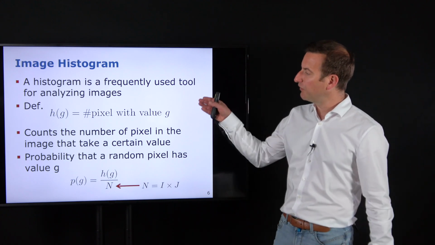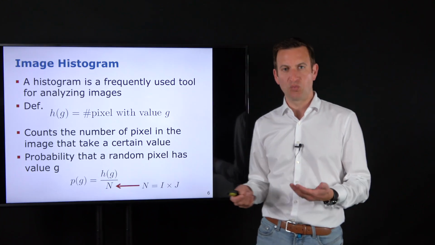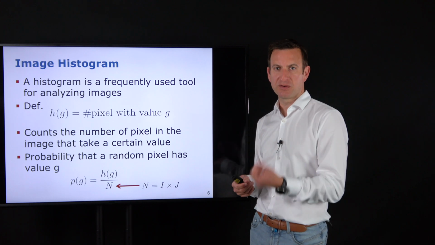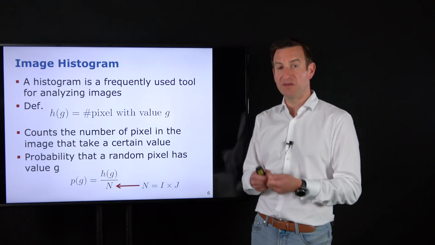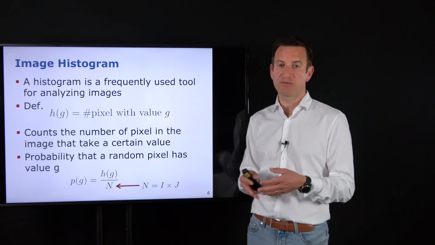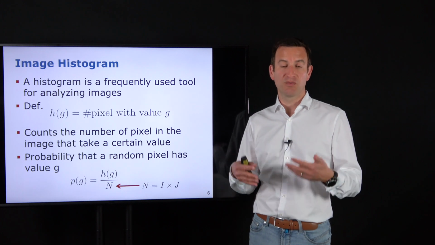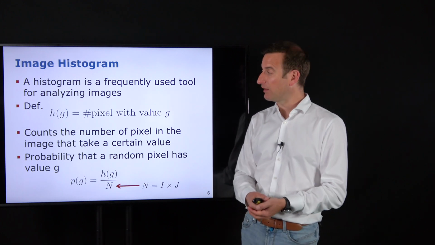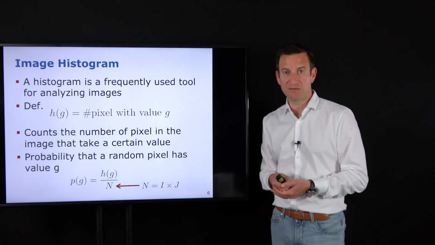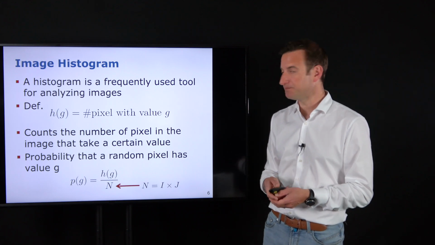Of course, this holds here for a histogram where the size of the bins is 1, representing 1 intensity value. So from 0 to 255, that means 256 possible bins. If we build a histogram, for example, where we always group 5 intensity values together, then of course we would have a smaller number of bins. But in our case, we typically use these 256 different possible bins that we have over here.